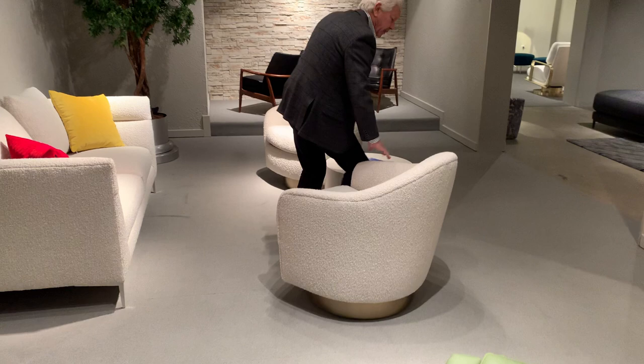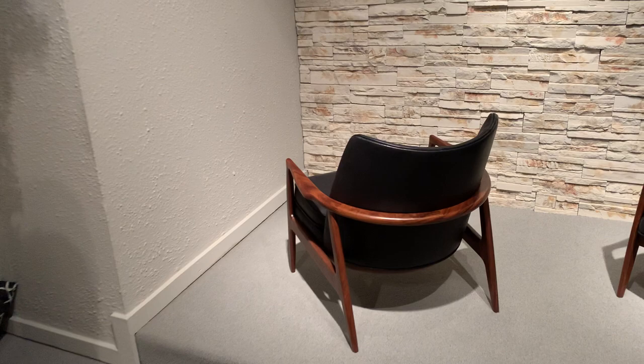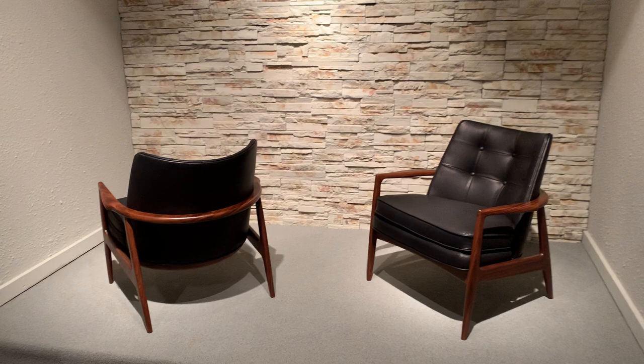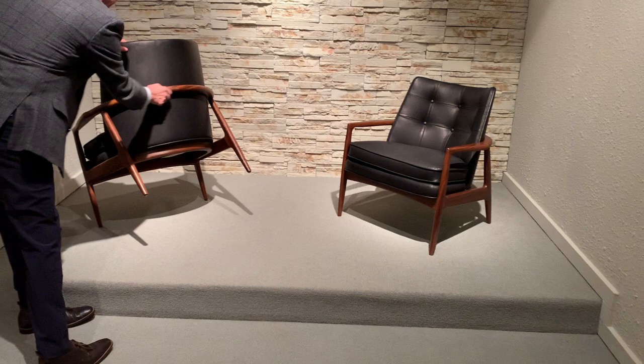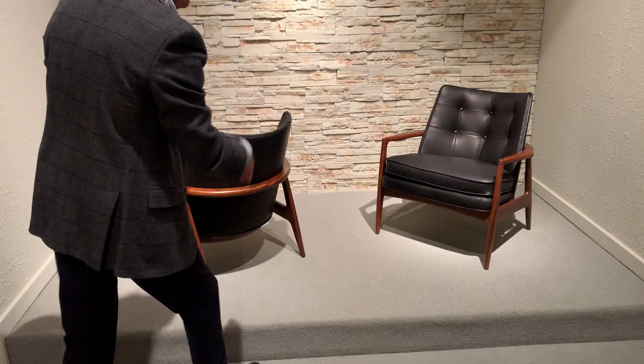Just so fun to go back and think about Milo's design vision over his 50-year career. This is a 1965 original — we call it the Draper chair. As you know, the Mad Men series kind of put mid-century modern back on the map, though we've already seen it go in that direction anyway. Here you see this beautiful solid walnut frame, actually made in collaboration with Fancher Manufacturing up in upstate New York — they make exquisite solid walnut frames and also do all the Herman Miller and Knoll solid framework. But this is a beautiful profile, really nice scale, and the different elements of this piece just make it a very special piece — it's a piece of art.